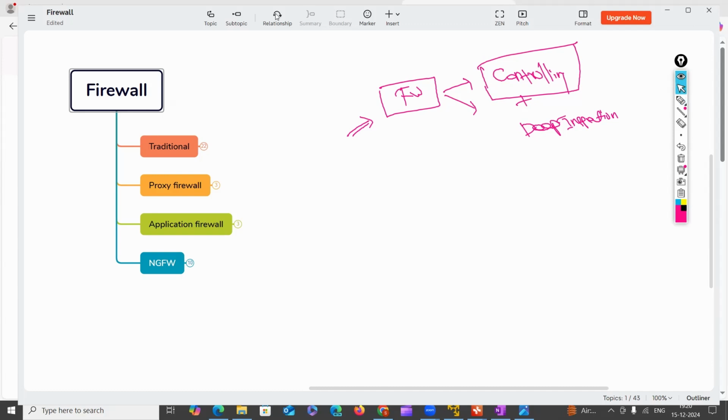Any ideas, guys, why we need this firewall? Why do we need to protect your environment, I mean your organization, or it might be your home? Nowadays in our home network also we need a firewall. It's because we are in the modern world, and modern networking equipment has moved into the home-based network itself.